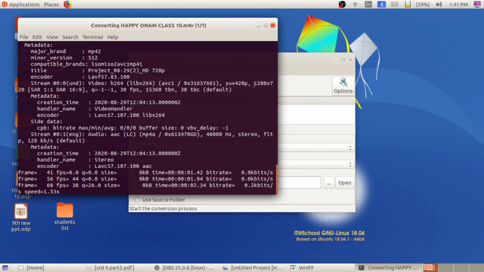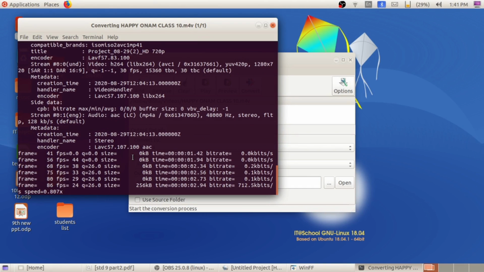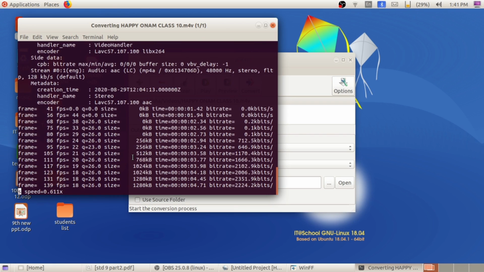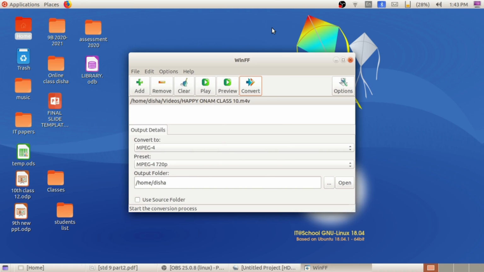So here you can see the terminal where a video file will get converted to the corresponding file format. It will take a lot of time according to our video size. After that, we can see the corresponding video in this given file format. So this is another software. If you wish to change the video file format, you can use this software in order to change the file format.